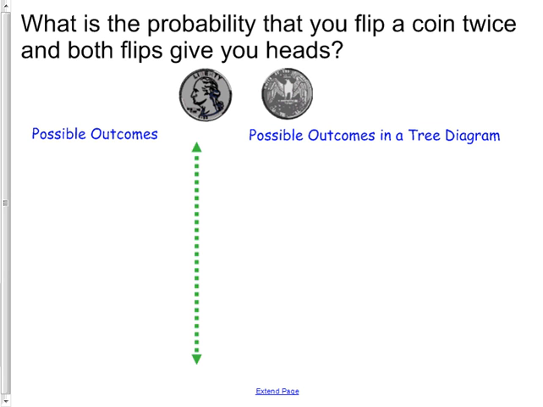Okay, today is tree diagrams. So first of all, let's just talk about a simple probability question. You flip a coin, but then you make it a little more complicated by saying you flip it twice. Now all of a sudden the sample space, notice me using a big scary sounding word, is bigger.